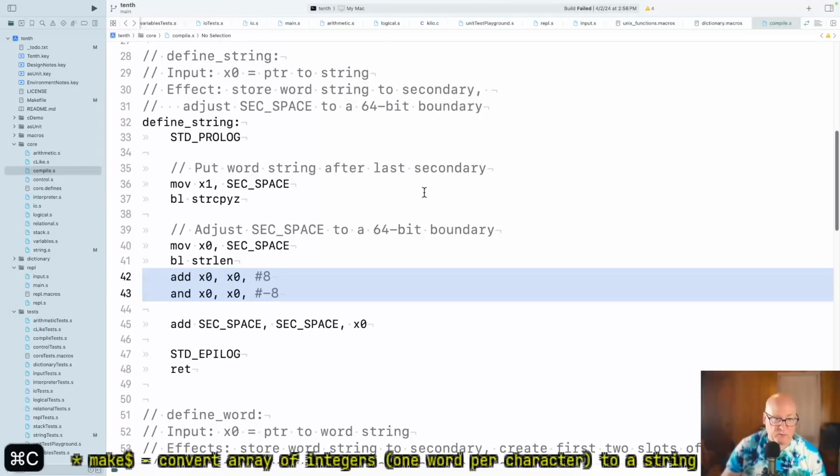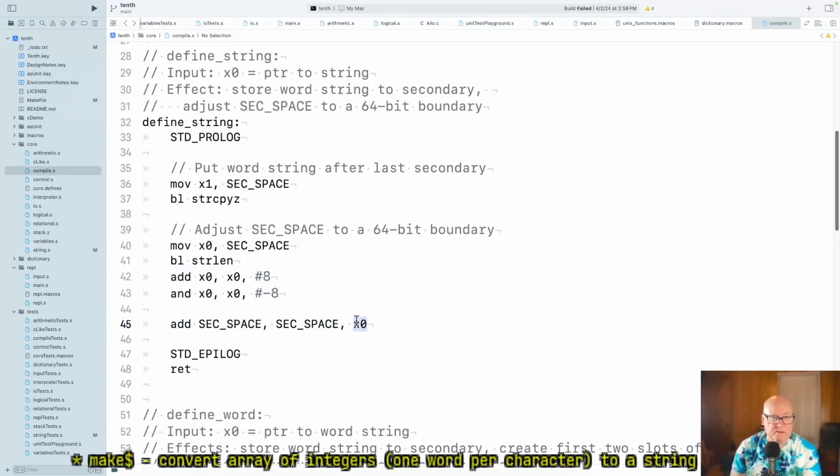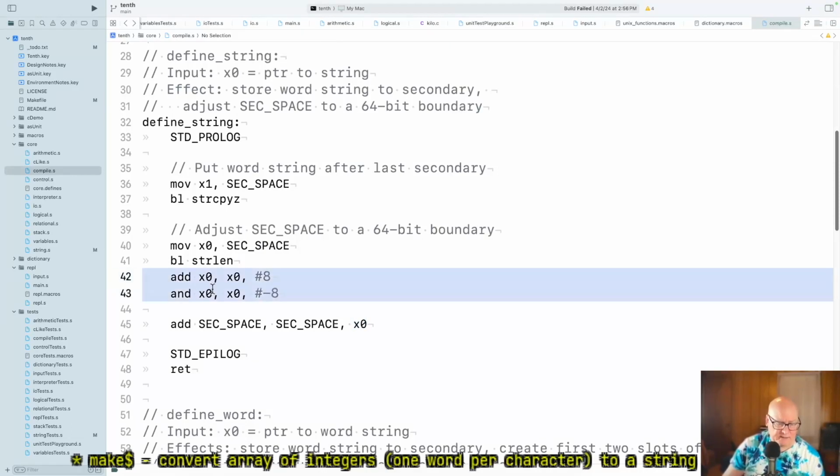That does seem like what would do this. Now, this seems weird to me. Add x secondary space gets secondary space plus x0. Oh, that's the length? Okay. Yeah, so it's taking the string length and then it's rounding it up. But this is kind of the thing to do. I guess I would call it kind of an assembler macro.